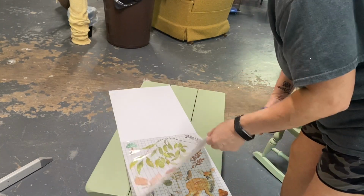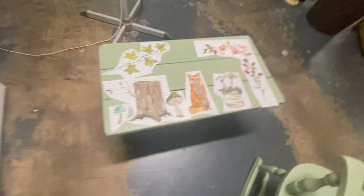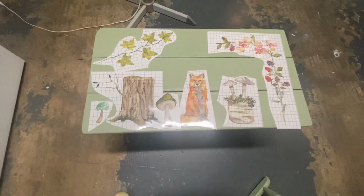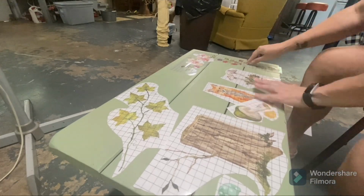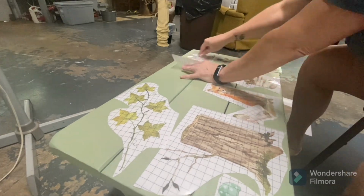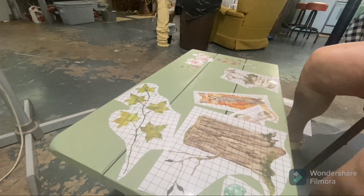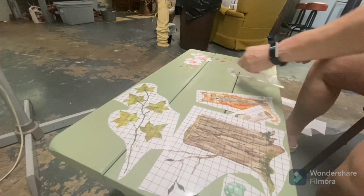I'm going back to the Whispering Willows transfer. I love all the mushrooms and the animals. So I just lined everything up on the tabletop like I wanted it, and then went to town transferring. This is the paint that has the built-in sealer. The transfers practically fall off onto the paint. It didn't take me long at all. This is sped up, but it still was a very short process.